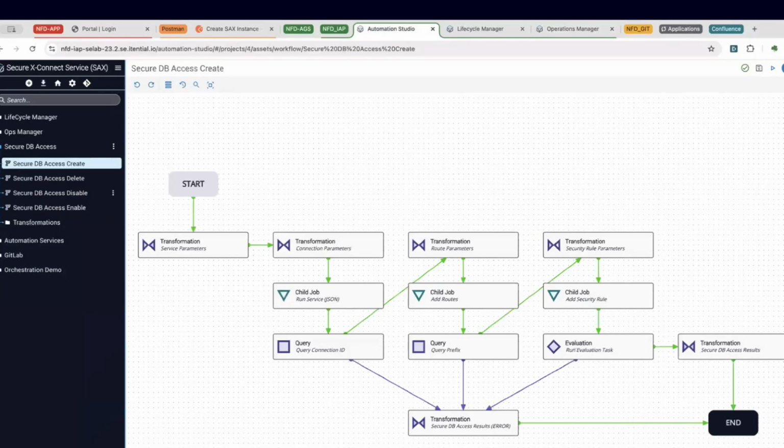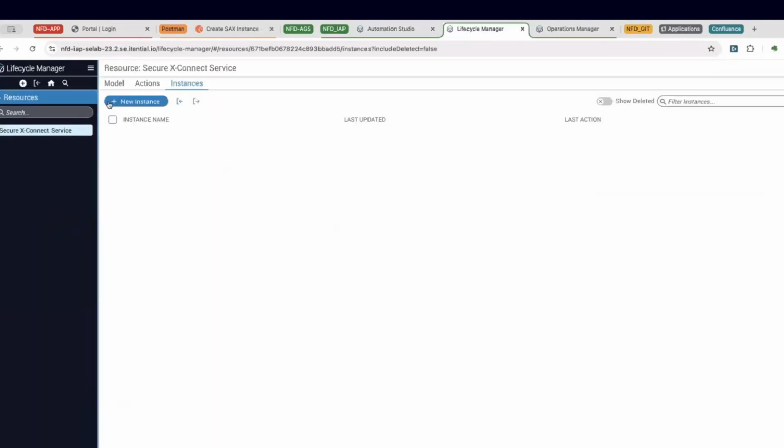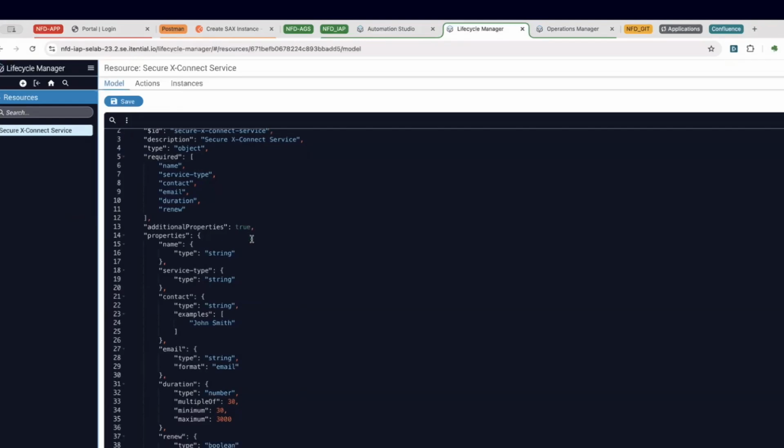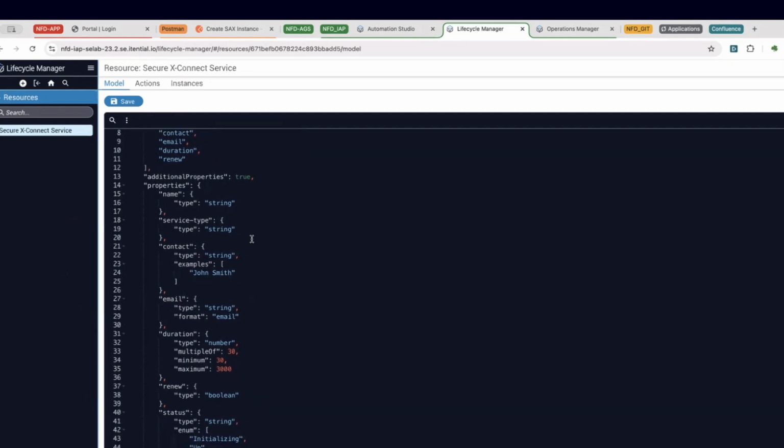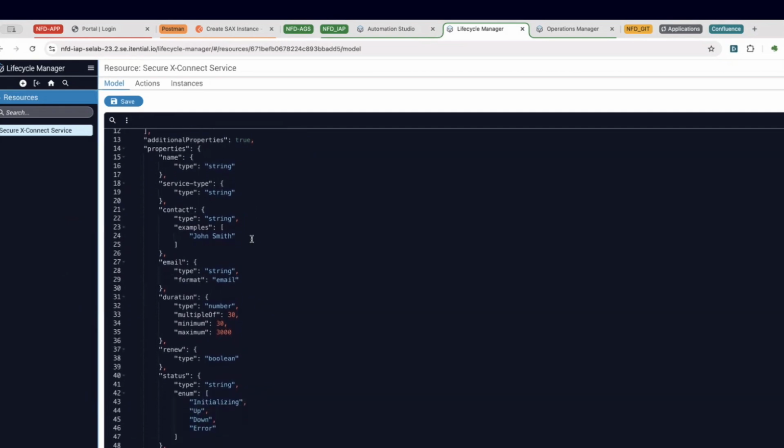And the way that we're going to do that is we're going to use the Itential Lifecycle Manager. What happens with Lifecycle Manager is you can define a model using JSON schema. If you look at this briefly, what you'll notice is there's more business type parameters here. Other than the service type, we're going to fetch some of the other information. We're hoping that our app dev team can push a little bit of data about their deployment into a Git repository, and we'll pull that. And since we know what this secure database service is, there's no reason to ask someone who wants to consume this to enter that. As long as they tell us what service they want, we can look it up.